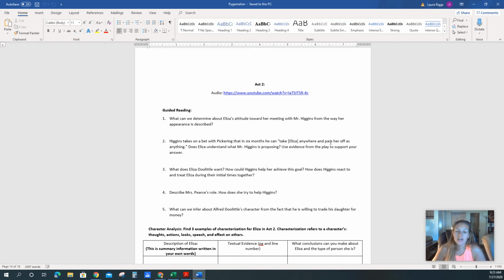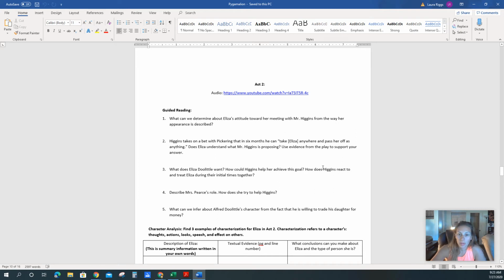However, Eliza does not like to look in the mirror. She had never seen one before, and when she looks at herself in the mirror in the bathroom, she gets really upset. She threatens to break it, and it's really not a good time for her. So for some reason, she does not like to look in this mirror. So that's my summary and my notes from Act 2.